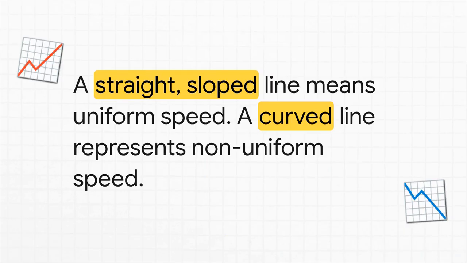Okay, let's start with a distance time graph. If you see a straight diagonal line, that's your clue that the object is cruising at a constant speed. But if that line starts to curve upwards, aha, that means it's covering more and more ground each second. In other words, it's accelerating.